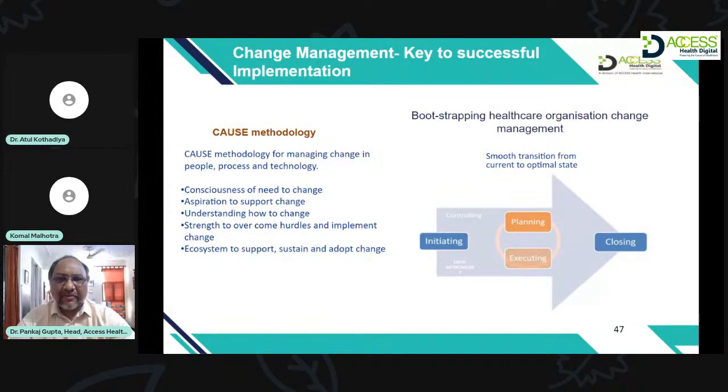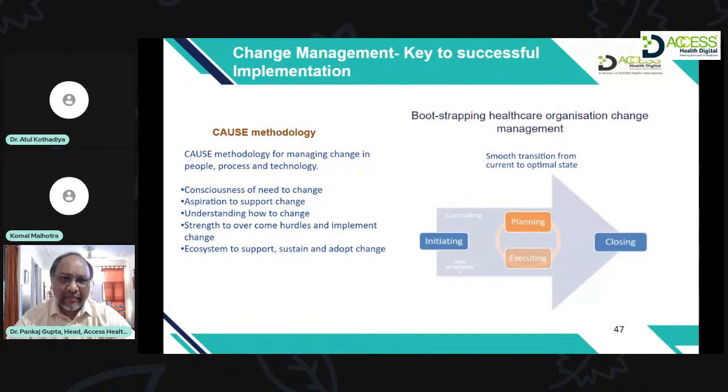It is said that water always flows from the top. So if the water has to flow from the top, then the communication has to be from the top. If you say that we've kept an IT guy and he will do the change, no, that doesn't work. It has to be the CEO or the board level representative who takes the responsibility of the communication, who takes the responsibility of the change and is involved. If the top management is not involved, it is guaranteed that the implementation will be a failure.